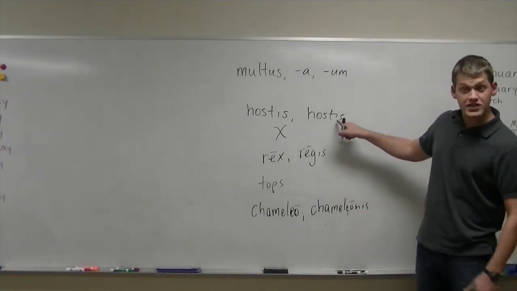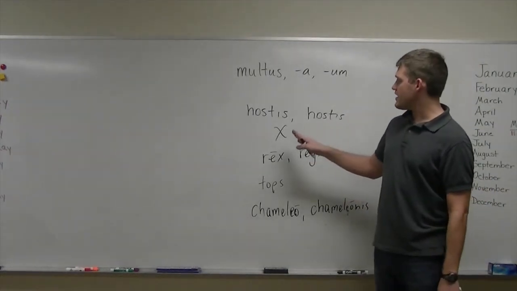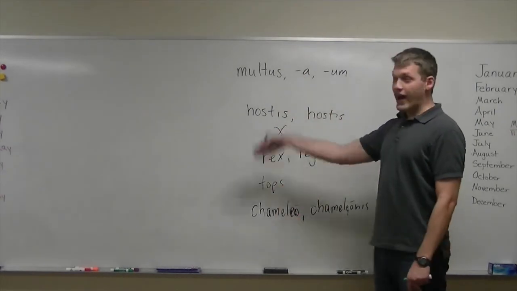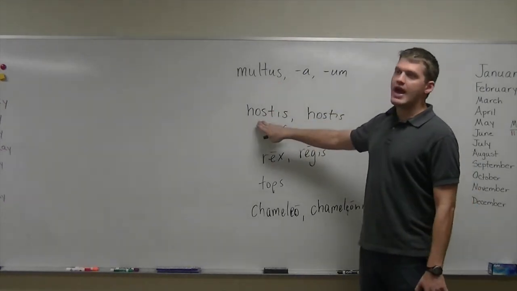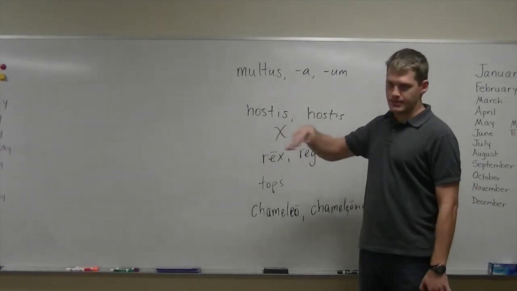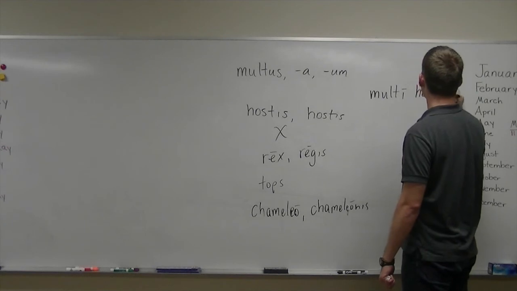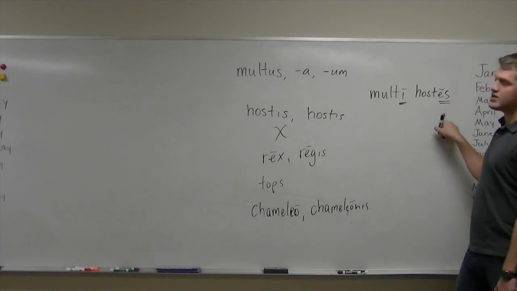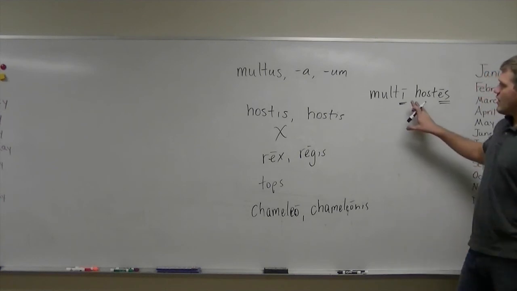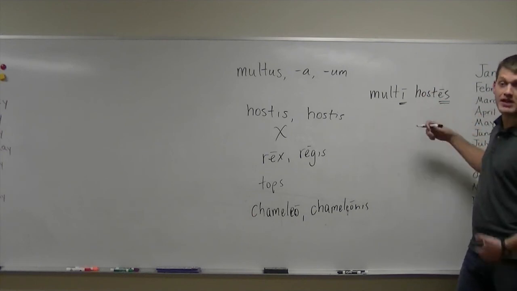What stays the same is the -is. What the kids will learn, and what we'll learn next month, is that whenever you see a whatever-is, it's third declension. So for example, if we said the many enemies, hostes, the many enemies marched against us, what we would have is multi hostes. Wait. Second declension nominative plural, third declension nominative plural. We just haven't learned that yet. That's right. I'm going to act like a second declension masculine, and I'm going to act like a third declension masculine.